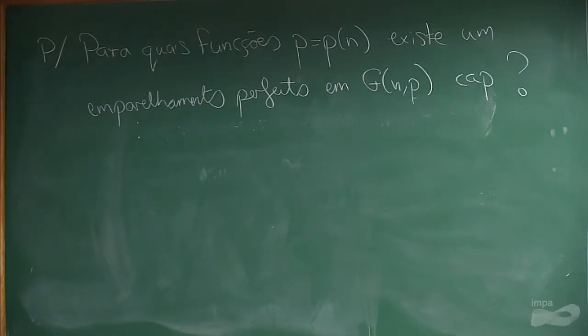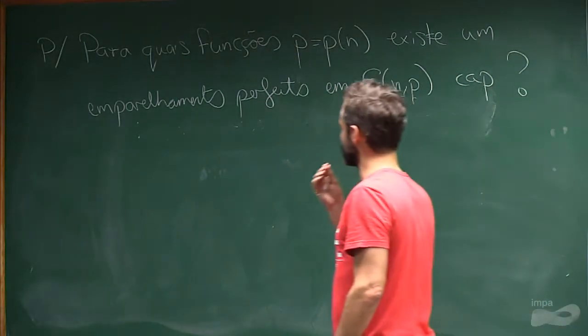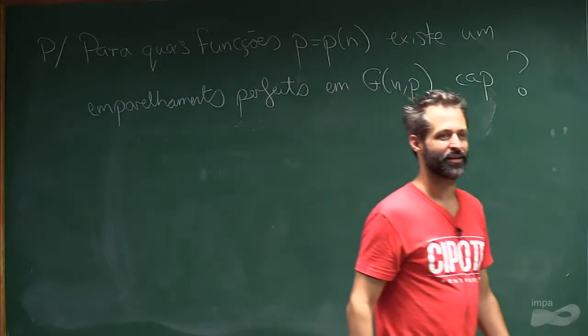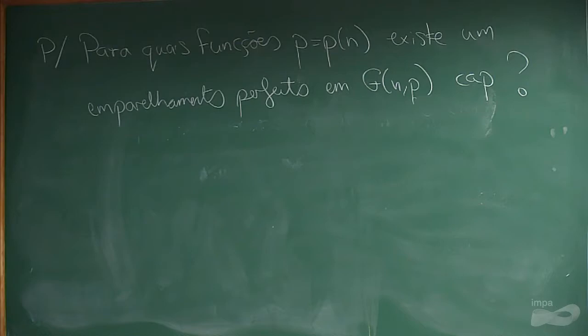How large does P have to be before G(n,p) typically has a perfect matching? So what is the threshold for the existence of a perfect matching in G(n,p)? No more bipartite, yeah. So give me some ideas. How would you show that there isn't one, and how would you show that there is one?